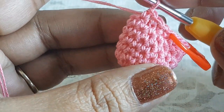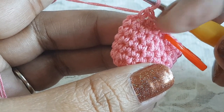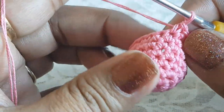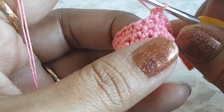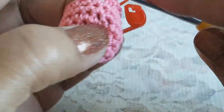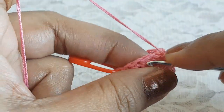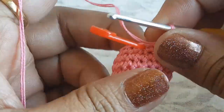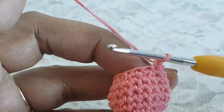So in this round we are going to repeat these stitches. Make one decrease, then one single crochet, then one decrease and one single crochet. Like this, repeat these stitches till your last stitch. So at the end of round number 8 you will have 12 stitches. So round number 8 is done and we have 12 stitches.